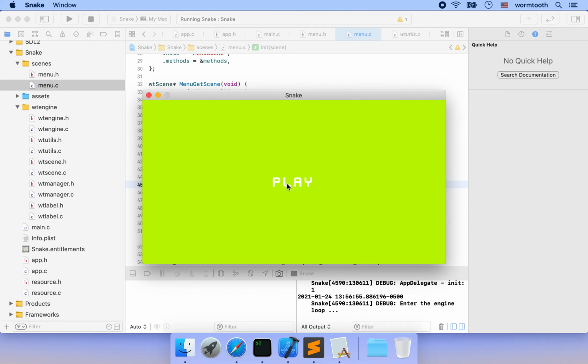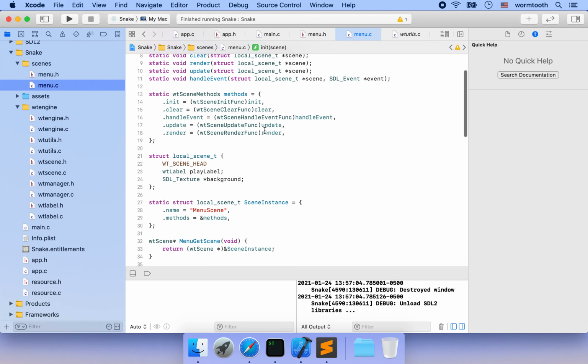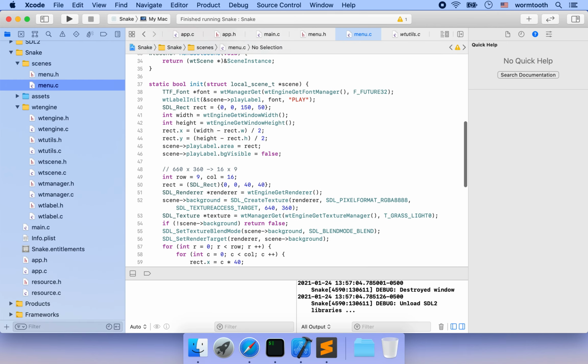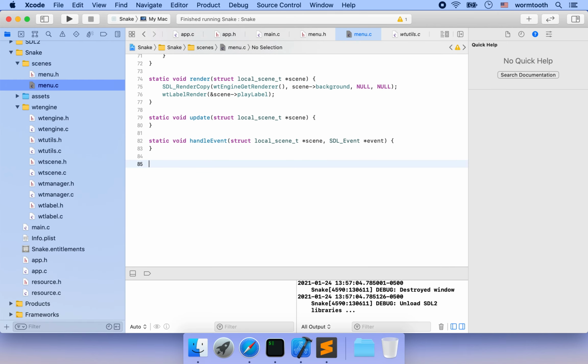Next, we should hook up this button with a callback function. To do so, I'm going to get a callback function here. Let me say play label click. Let me put this function at the very end.